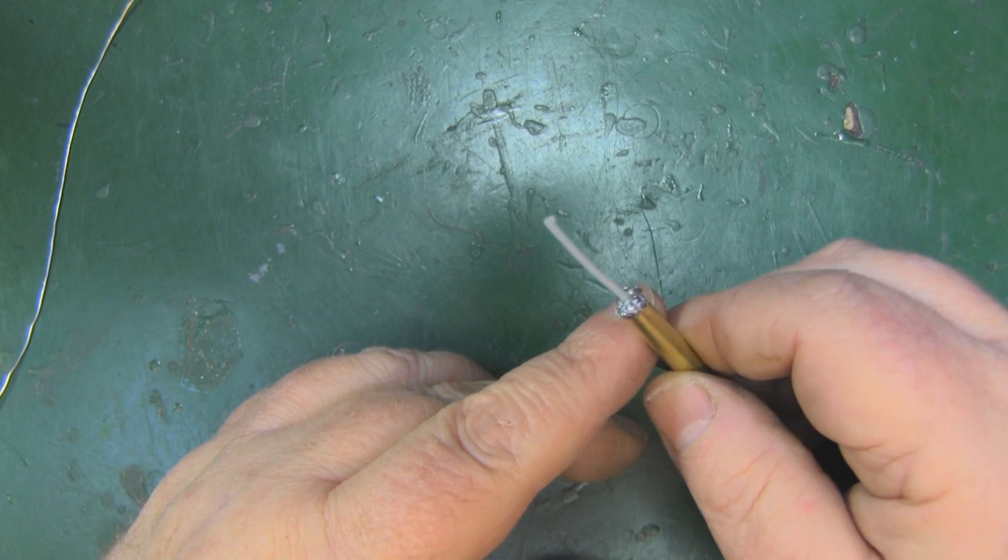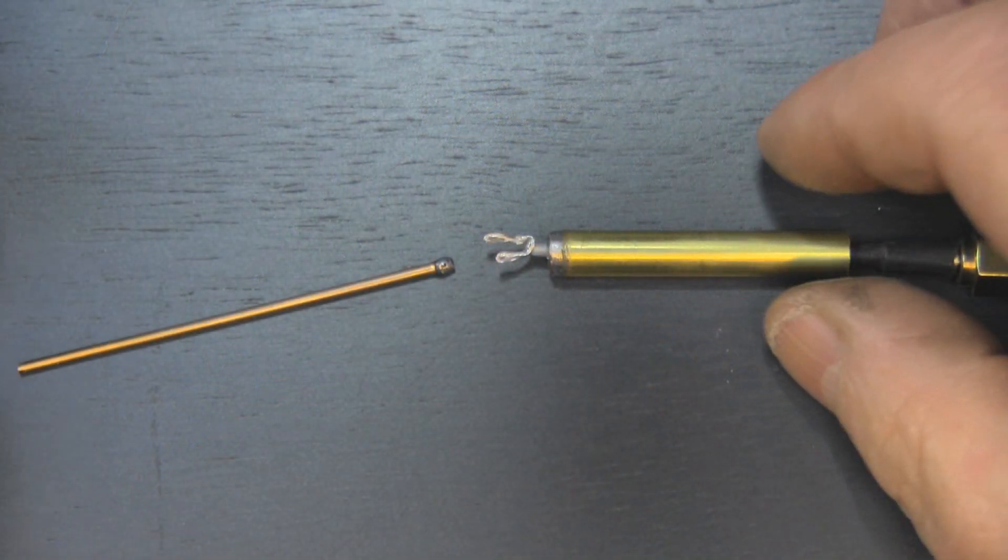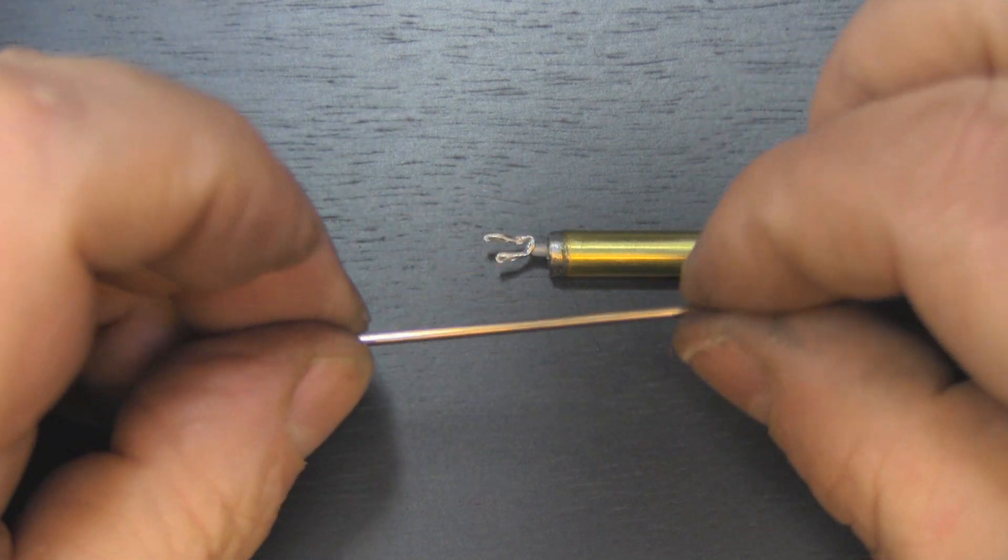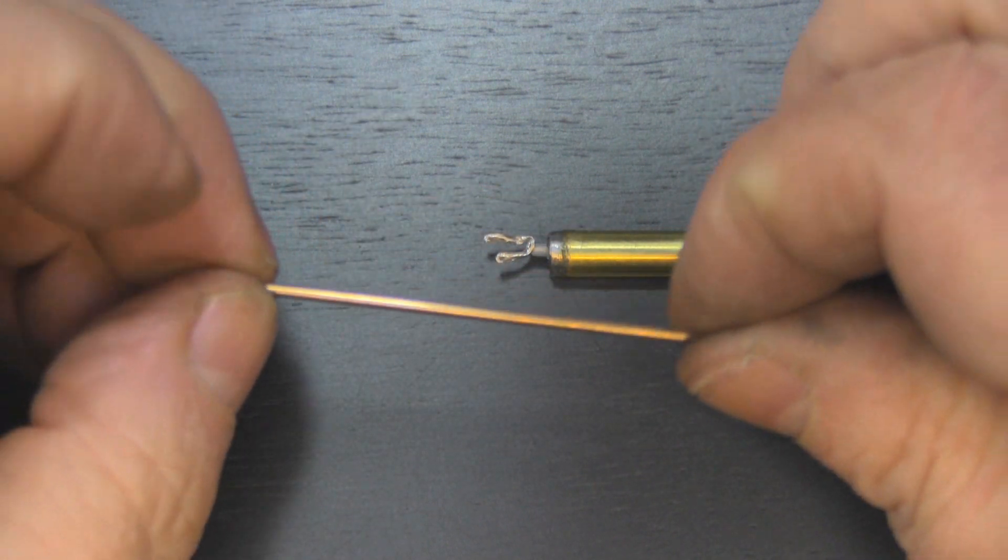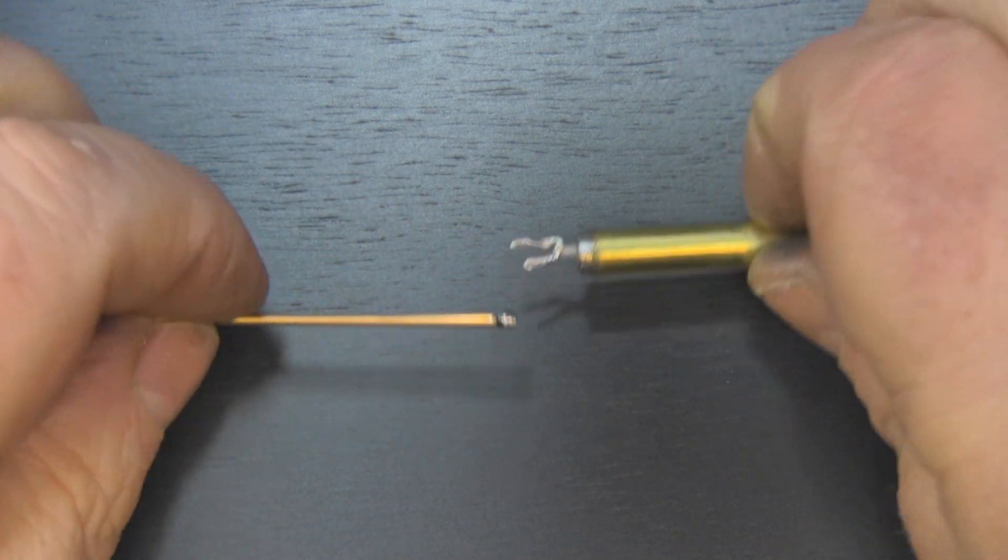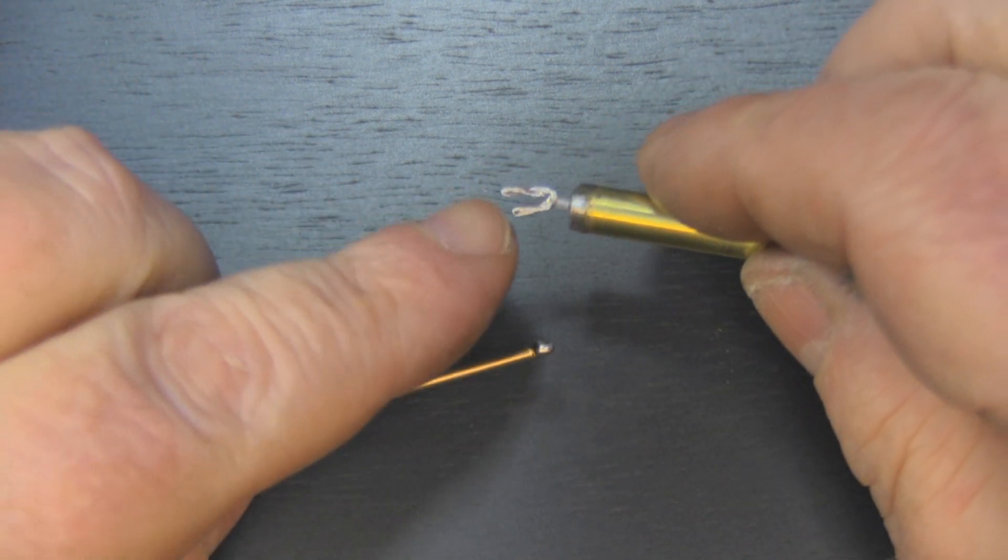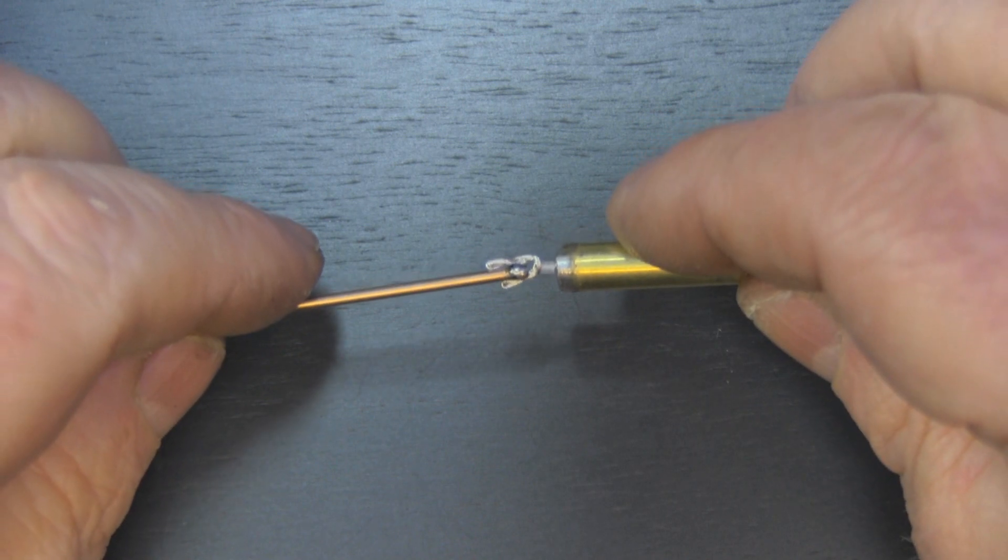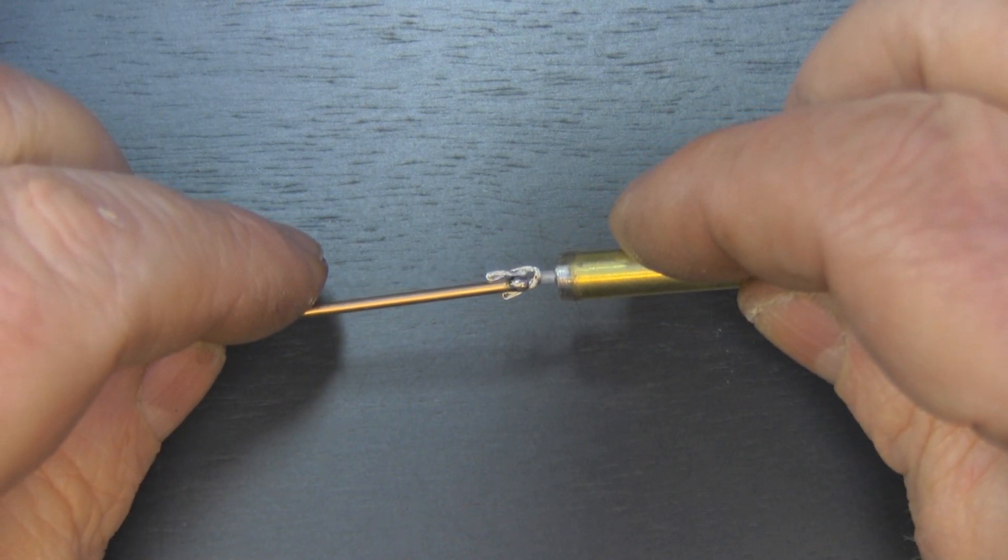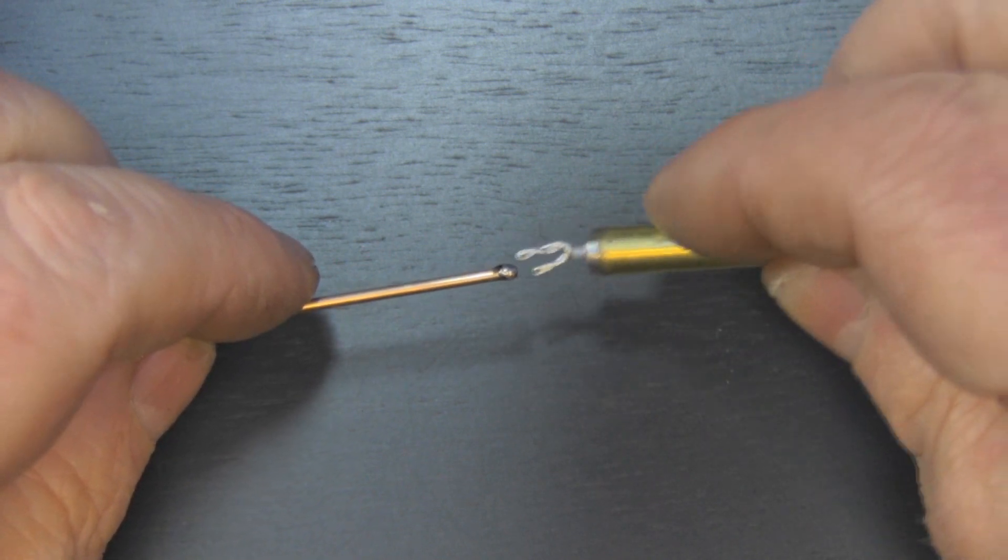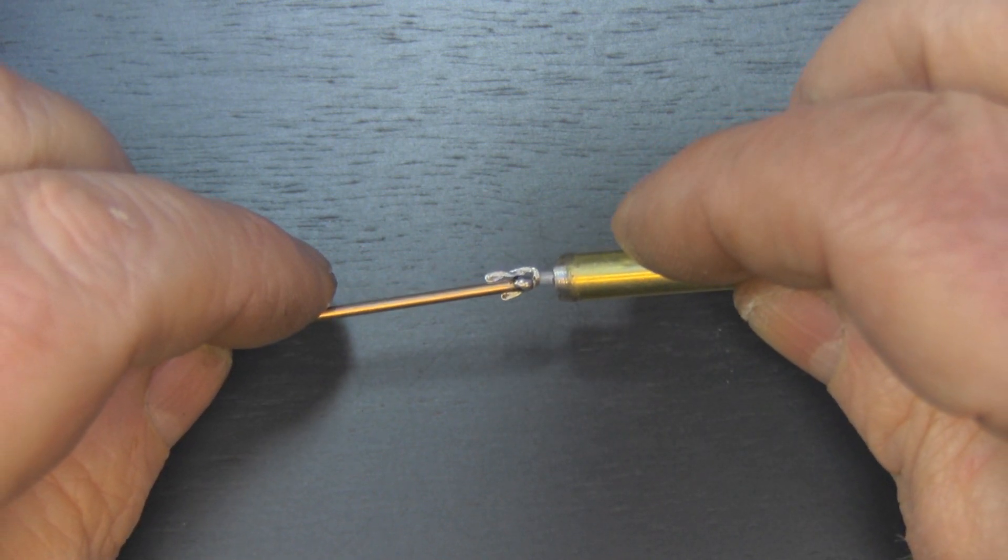Now I'm preparing to solder the main driven element in place. I haven't measured this yet, it's 50 millimeters. We'll trim it down to size when it's in place. I've tinned up the end here and I've also bent the wires like this to make a kind of a little solder cup there. I'm going to be tinning that up and then soldering the two in place and tidying it all up. You could also wrap this wire around here a few times and flood that with solder, that will work as well.